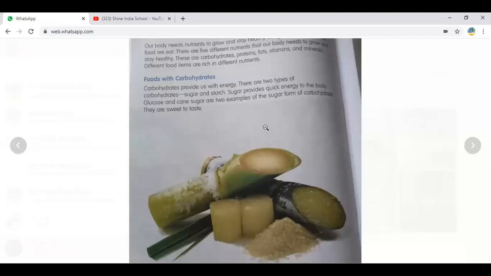If you take sugar directly, you may have experienced this: when someone falls down, what do people do? They mix sugar in water and drink it, especially for sugar patients. They can recover their energy immediately, and they recover quickly. Why? Because sugar gives immediate, instant, quick energy. So sugars provide quick energy to the body. Not only for humans, for animals also they will get immediate energy.